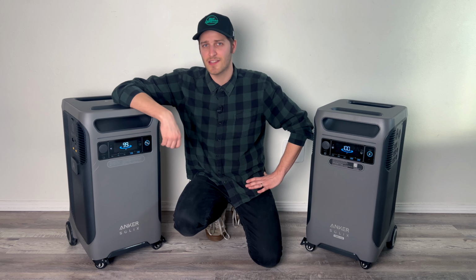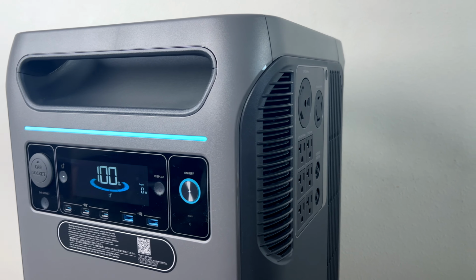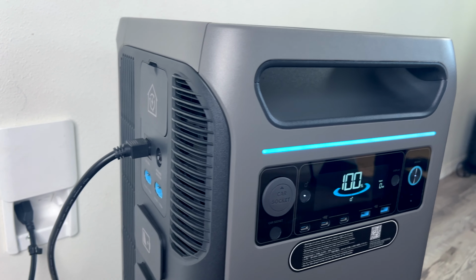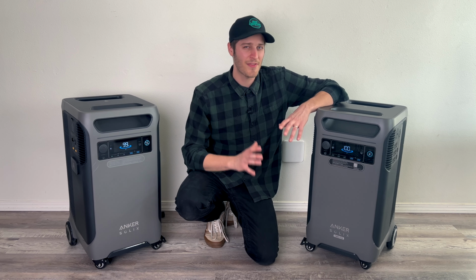So with all of the praise that they received from the original Anker SOLIX F3800, they also listened to customer feedback and made some significant improvements to the second generation model, the Anker SOLIX F3800 Plus.